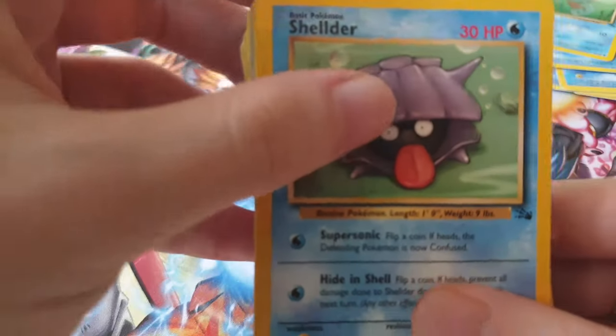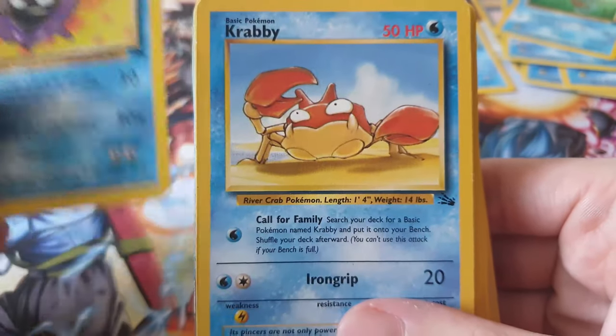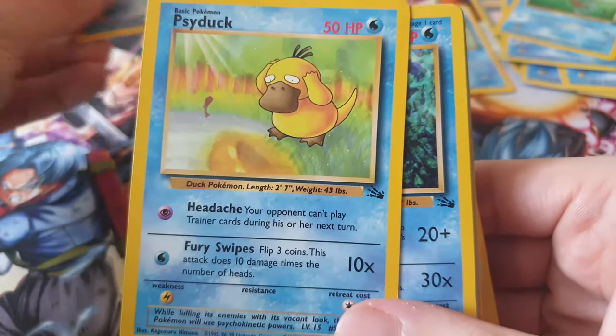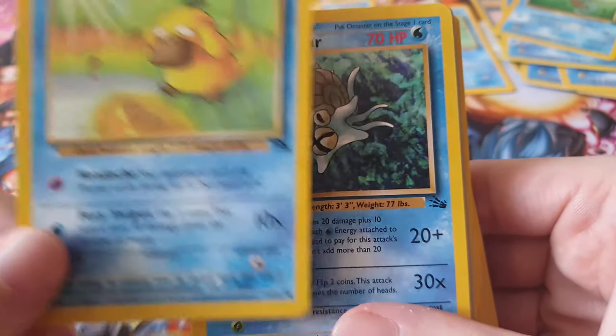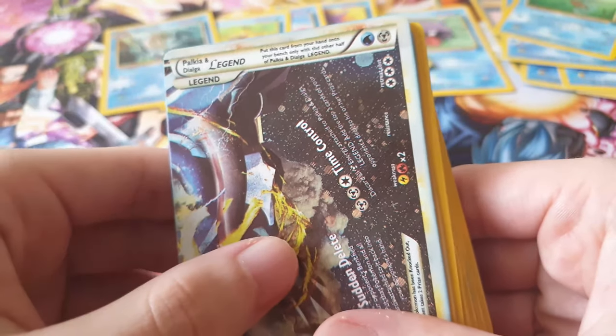Oh dude, it's like using a hammer hand. It's getting a bit dead. Some of the sides of these cards are not great. Oh, they don't look too bad from the front, to be fair, like some of them. Oh, that Psyduck. I'll look into these cards. What is this?